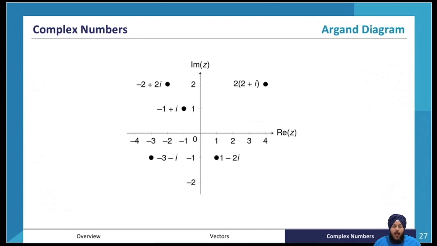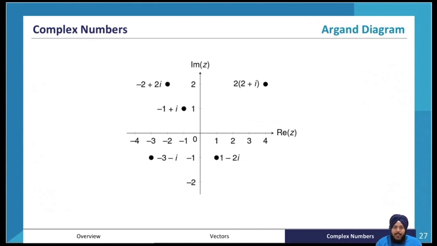Okay, so how do we actually read the Argand diagram? It's very similar to the xy linear plane that we're used to. We have an x-axis and a y-axis, but in this case, the x-axis is the real axis, and the y-axis is the imaginary axis. So on the real axis, we plot the real values, and on the imaginary axis, we plot the imaginary values.